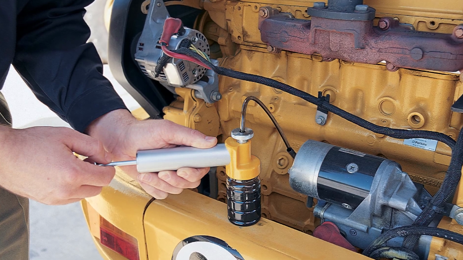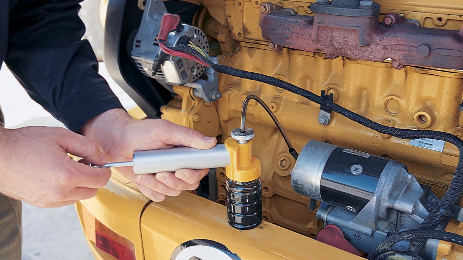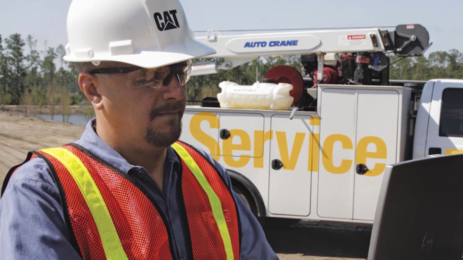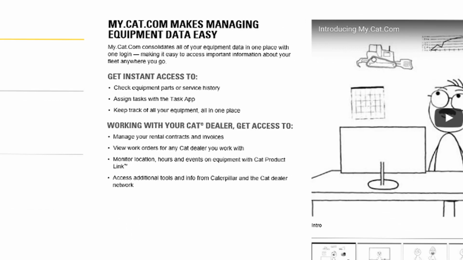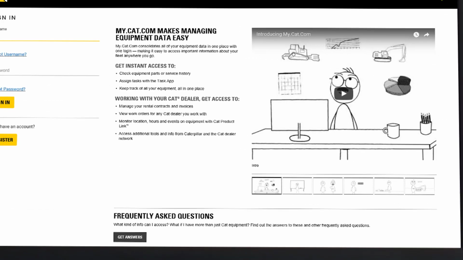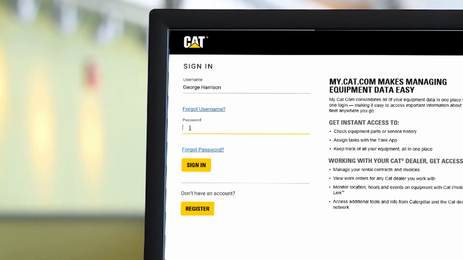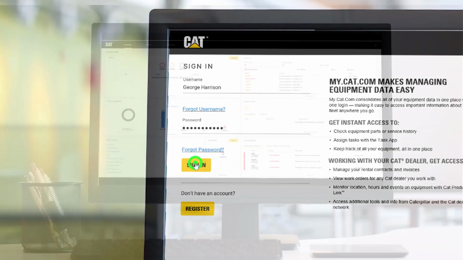Two of the most important steps in the fluid analysis process are taking the sample properly and providing labels with the most current and accurate information. Through MyDocAd.com, these labels can be created quickly and easily. To create the needed sample labels, log into MyDocAd.com with your username and password.